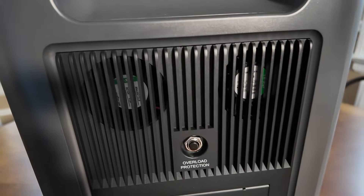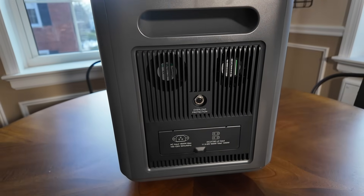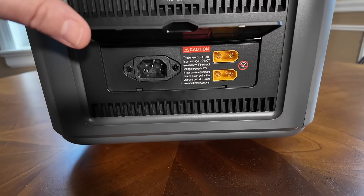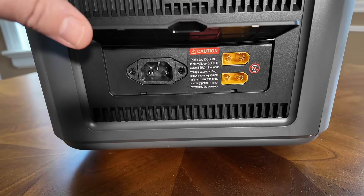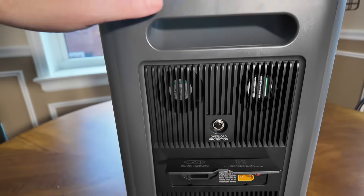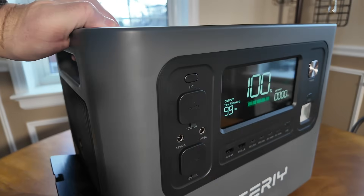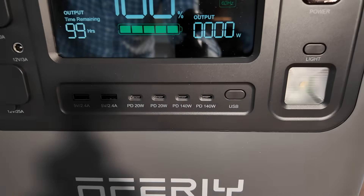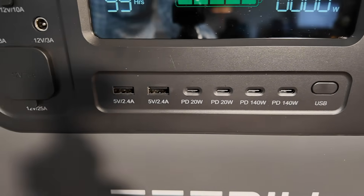I'm not talking about the brand — this applies to any brand, AFRI, Jackery, any of them. If you're looking at this from the wrong lens, it may not be the right unit for you. If you're going camping and carrying around a 50-pound 2048 watt-hour battery pack, that's probably not the right thing to do.